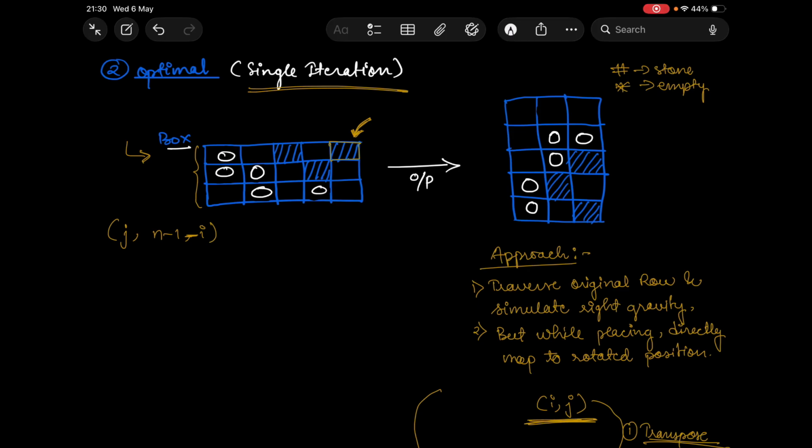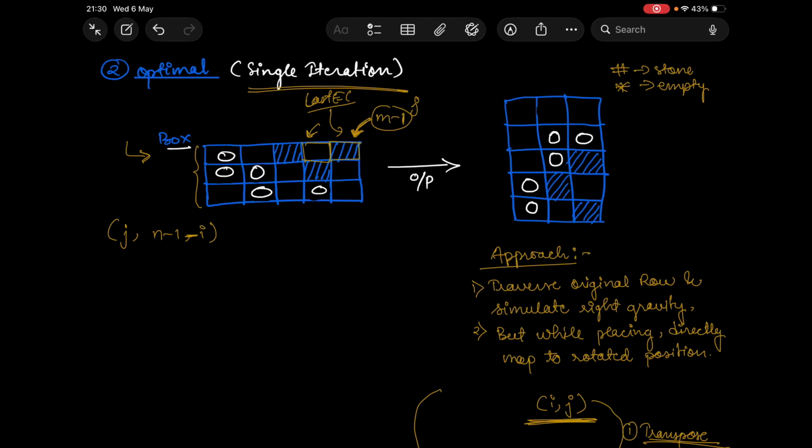Then what we can do is move our pointer from here, m minus 1, and here this is our j, and this is our last empty column. From here, we can keep on moving like we did for our columns.